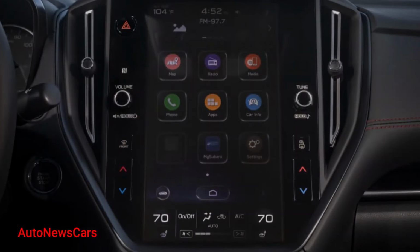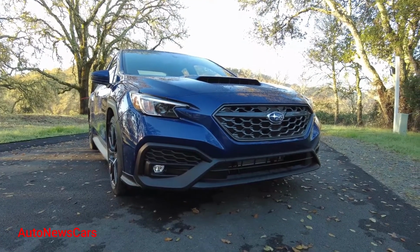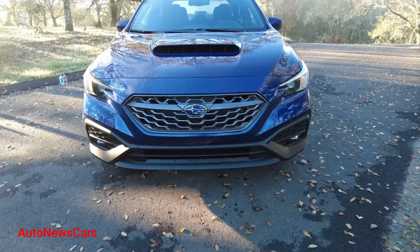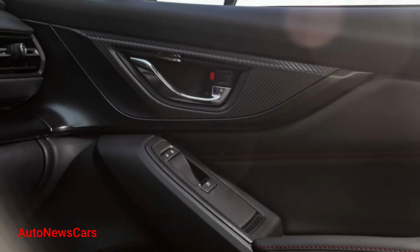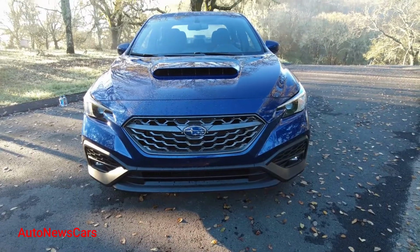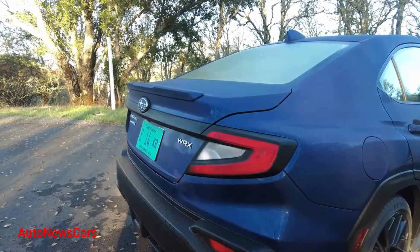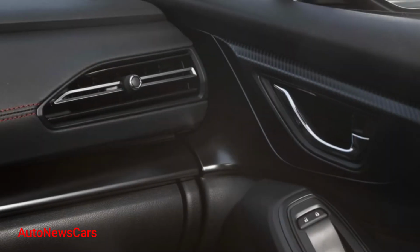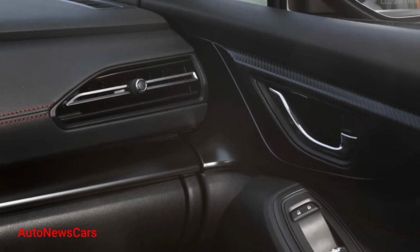Since our testers all had the fixed steel suspension, we got to see the results of this firsthand. Our route took us over some heinously pockmarked Sonoma County roads, and while the WRX was far from supple, it wasn't punishing. We did note some pretty significant road noise on the rougher surfaces, but nothing out of line with our expectations for the car.